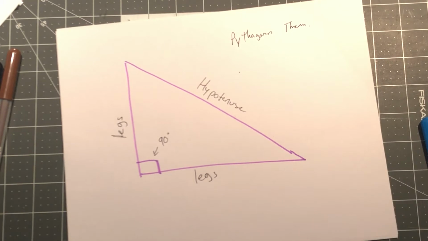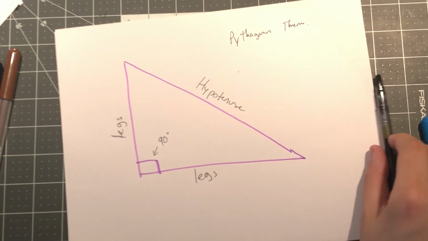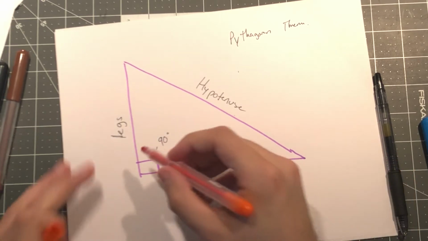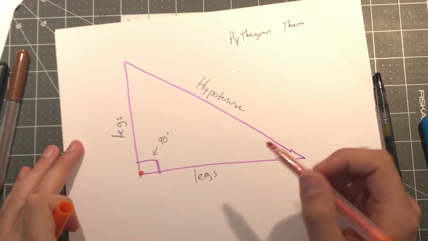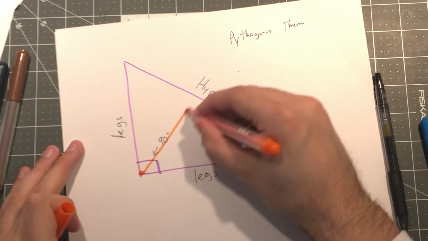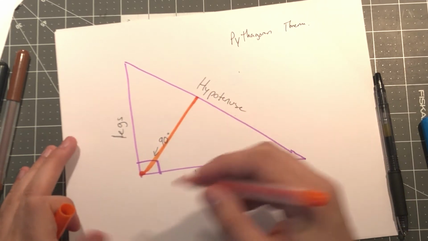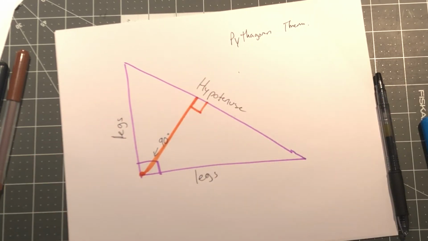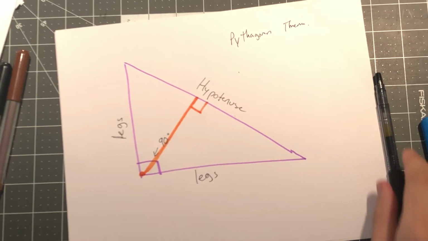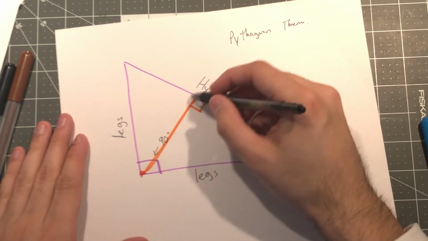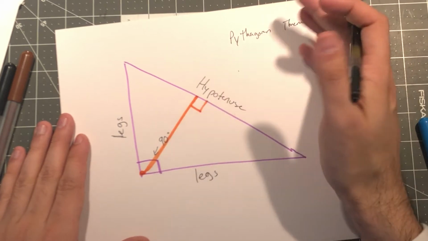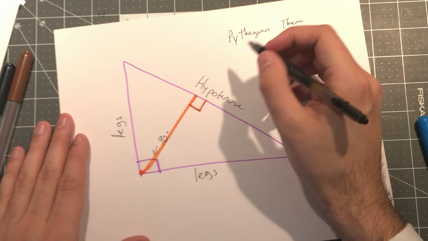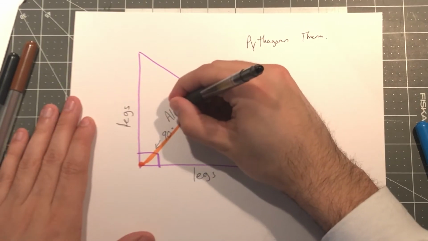What we're talking about today is the geometric mean and what's called the altitude. So the altitude is a line that goes from this corner up to the hypotenuse, and it hits the hypotenuse with a 90-degree angle. Now there's only one altitude in every right triangle, and so this is just an approximation, would go from here and hit here. Most importantly though, it makes a 90-degree angle. So this is the altitude.